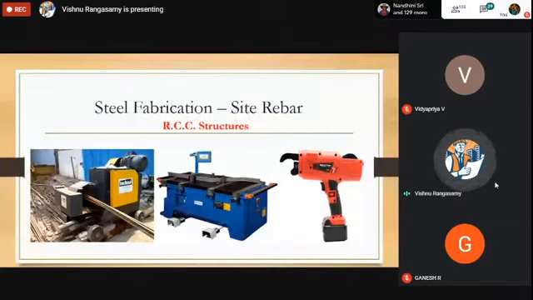When you compare the efficiency between humans and machineries, this rebar tying machine, the last machine shown in the figure, will make around 40 ties in a minute. But a normal human laborer will tie only 20 to 30 rebars a minute; it varies. If you go for a huge project, like rebar tying for flooring of around 60 to 70,000 square feet, it will take more time and require a huge amount of labor. So if you go for the advanced machineries, it will save time as well as money.